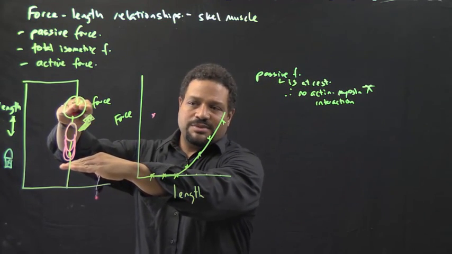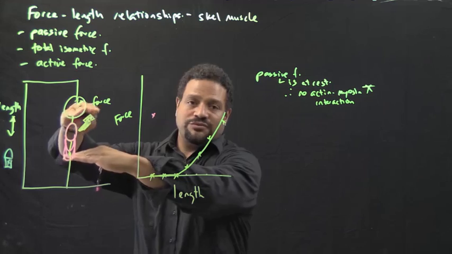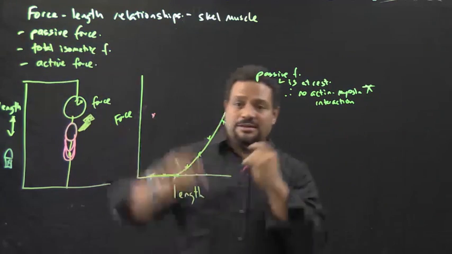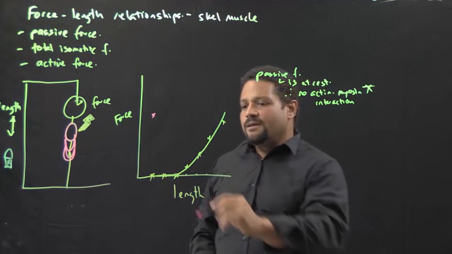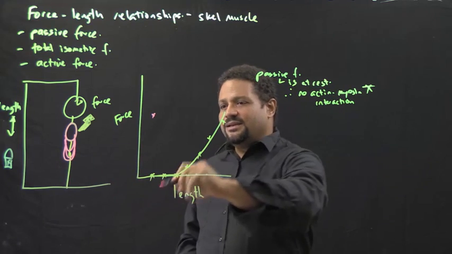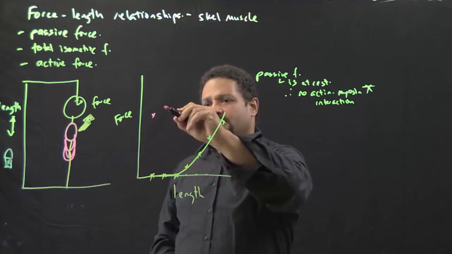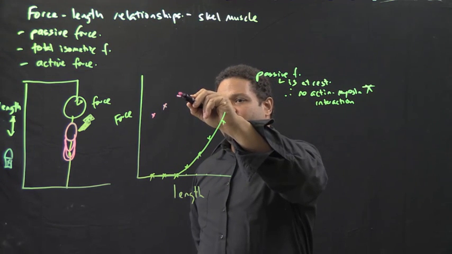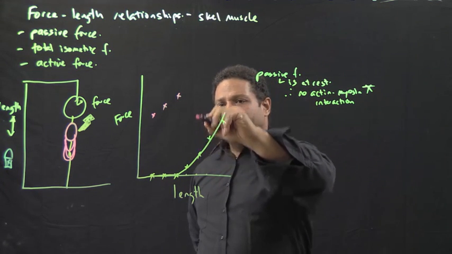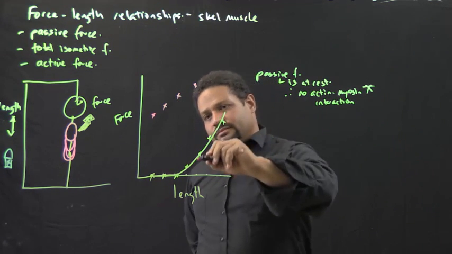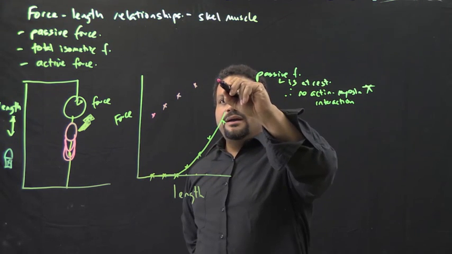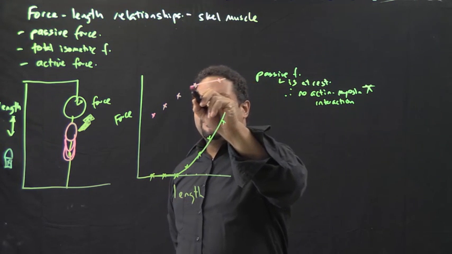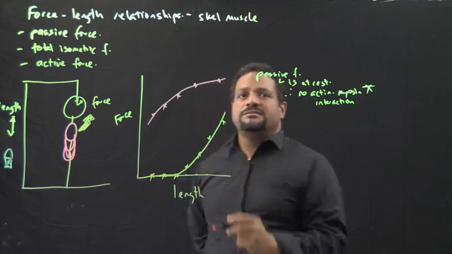When it contracts, the muscle doesn't shorten. It generates the total force that it can generate. That's why that's called the total isometric force. We stretch the muscle again, stimulate it, measure the total isometric force. And we do that again and again. And what we find is that we've got a curve that looks like this.